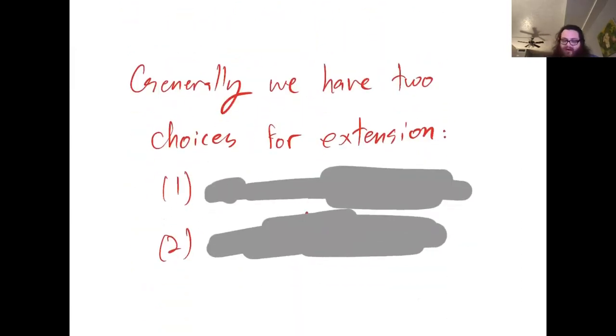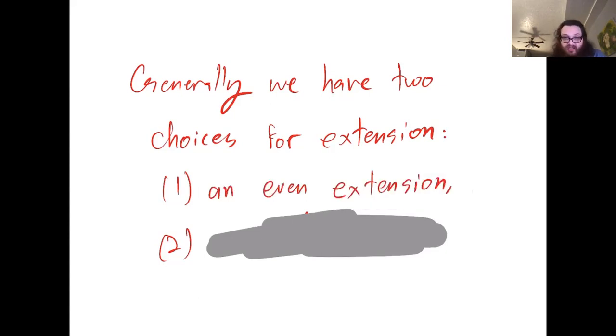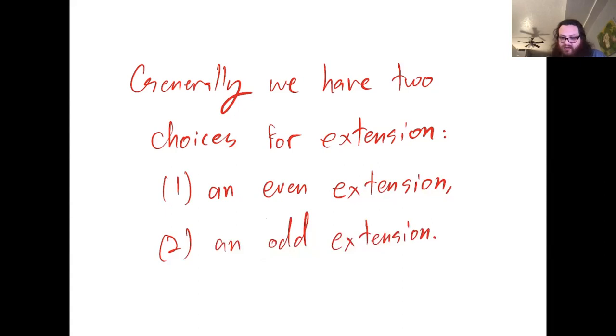So how do we extend it? Generally, we have 2 choices, and these are natural choices. I'll comment on the language that the book uses, but when they say compute a sine series or compute a cosine series, implicitly what they're saying is, use one of these extensions, compute the Fourier series, and then go from there. I'll highlight that in a little bit. But generally, we have 2 choices. We can take an even extension, or we can take an odd extension.